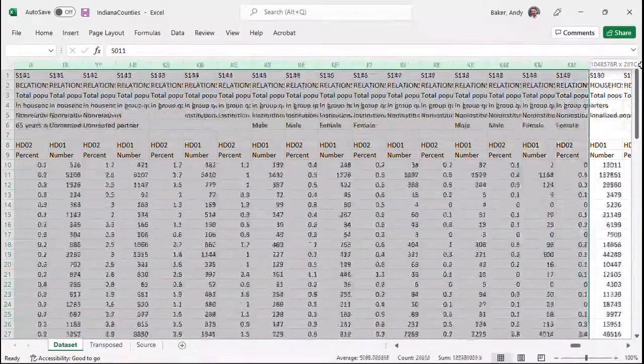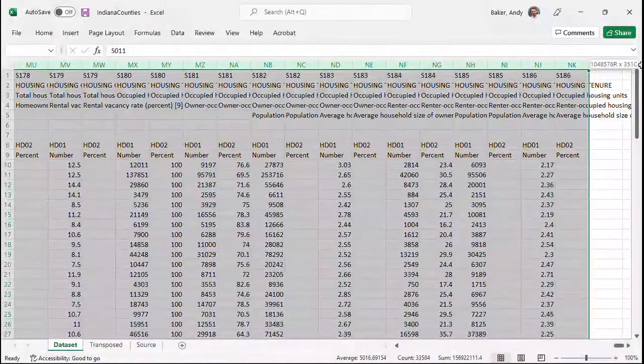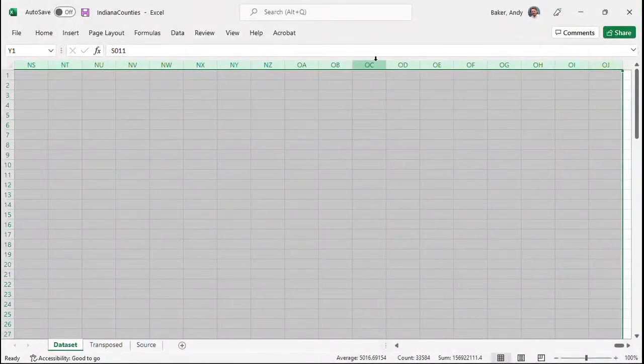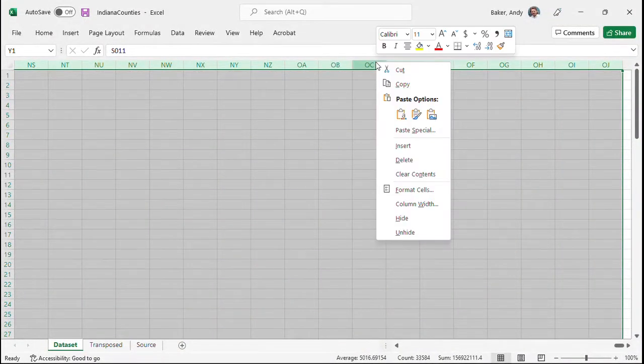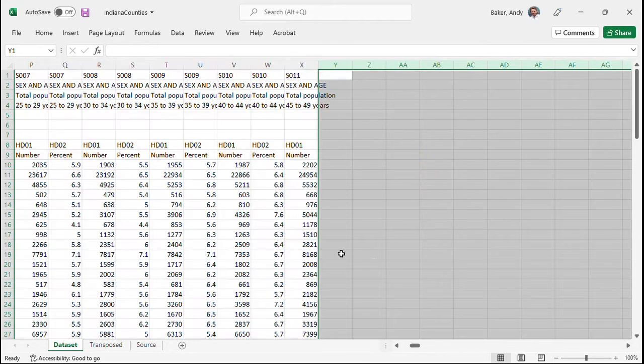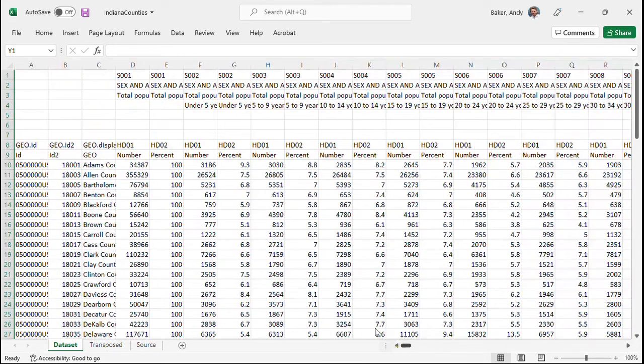Generalizations, this is including, cartographically on a map we make generalizations, but also when we're working with our data. We want a nice, simple data set. GISs, they do not like a lot of stuff. All right, so next up, we're supposed to get rid of all the percent columns.